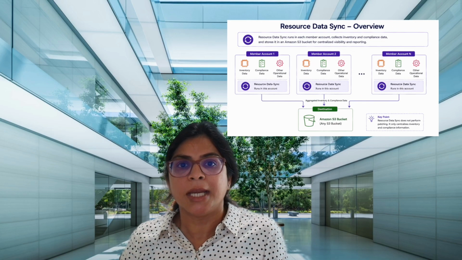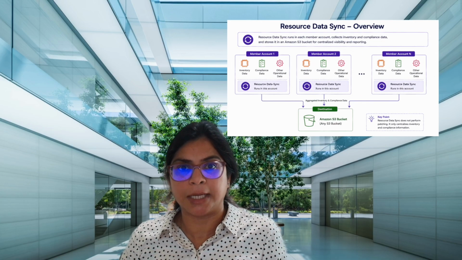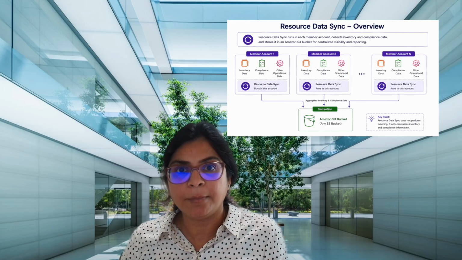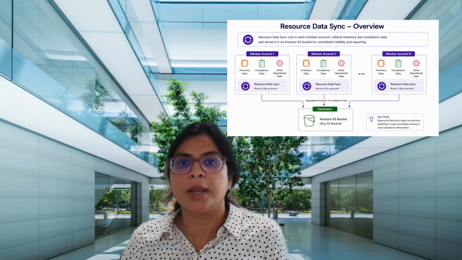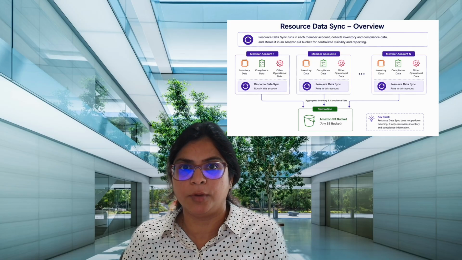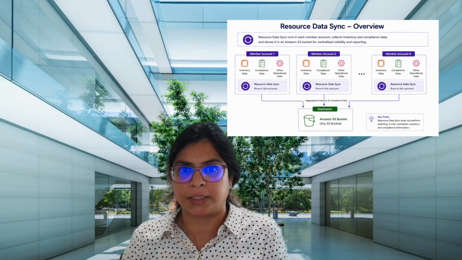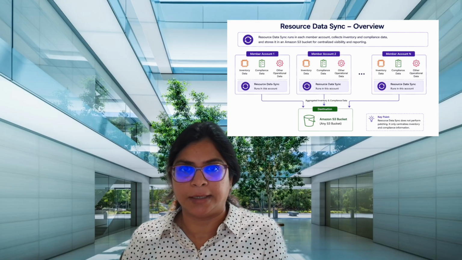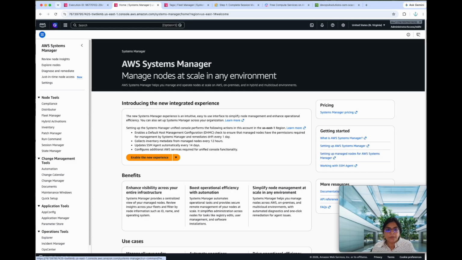In this video, we are going to explore resource data sync. In my previous video, we scanned our EC2 instances and saw the data in that particular member account. Now we are going to explore resource data sync and how that resource is useful to gather scanning data across multiple AWS accounts into one centralized S3 bucket. So let's get started.